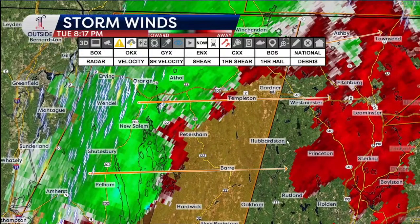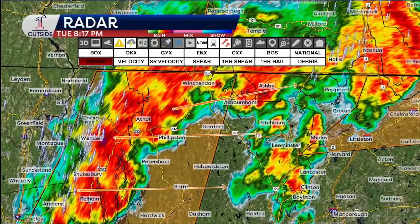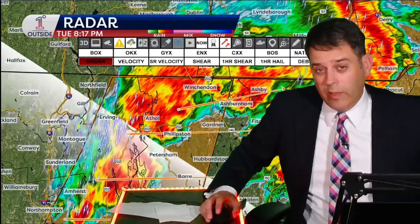So there's the early cancellation of the tornado warning. All right, so the National Weather Service seeing the same thing that you and I have been looking at here. There's now separation between the rotating wind, so the tornado warning was allowed to expire early rather than being out all the way until 8:30. So for those of you that are watching right now, I would encourage you to stay with us, and I'm going to tell you why.